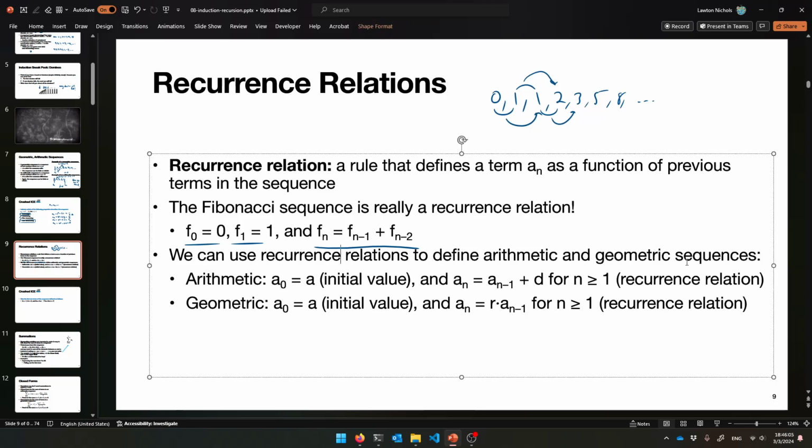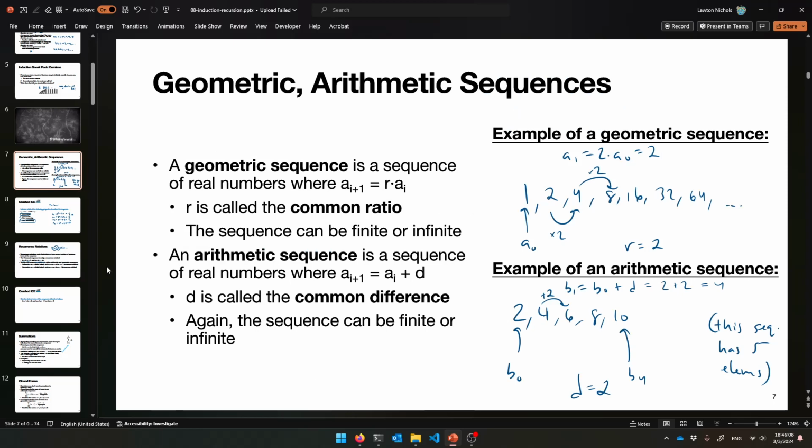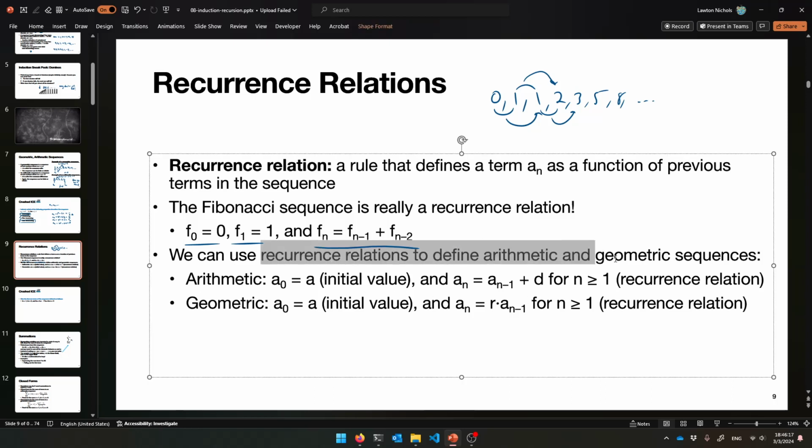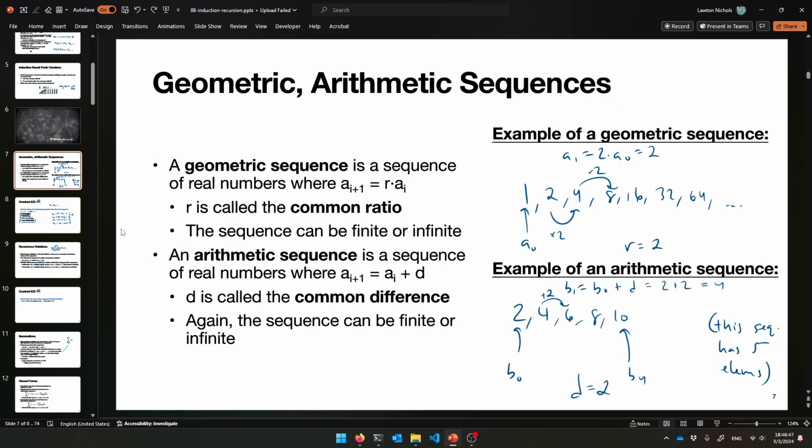And technically, geometric and arithmetic sequences are special cases of recurrence relations. It's just when you define them in terms of just one previous element, for arithmetic and geometric sequences. See how an arithmetic sequence, it's like, all right, here's your starting value, and every other element of your sequence is the sum of the previous one plus the difference. So that's how you turn that into a recurrence relation. And then your geometric sequence, again, has a starting value, and every other element of the sequence is defined in terms of the one that came before it times this constant r, your common ratio. Cool.